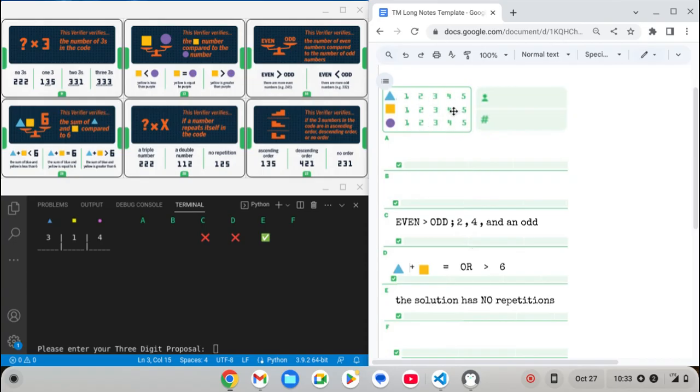Or it could be 2, 4, and 1 and 3 for circle. So yeah, it could boil down to that. Let's see. Yeah, if it is 6, you could say, oh yeah, square is smaller than circle. And you still would want it to have no order. So yeah, I could see that happening. So for that fact, yeah, let's go ahead and try 4, 2, 5.